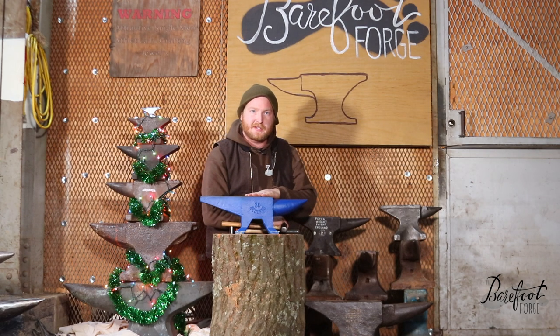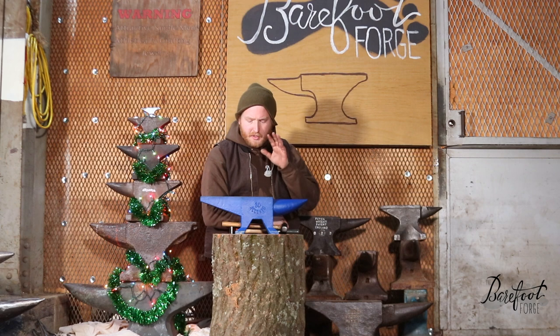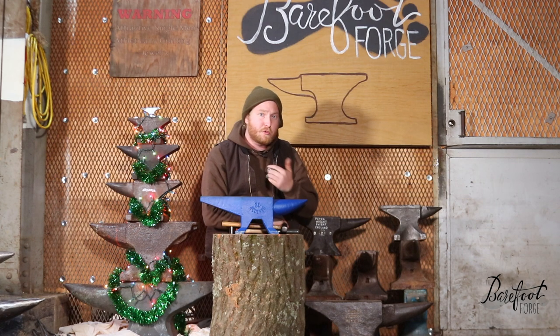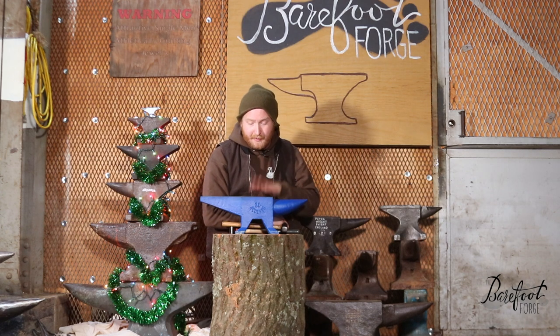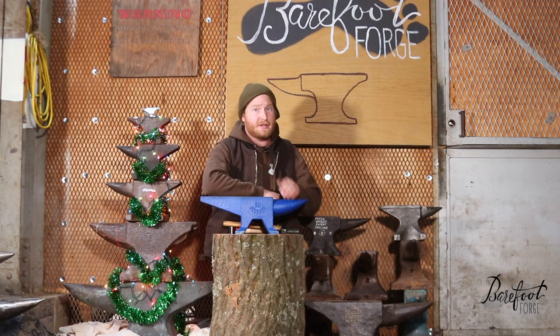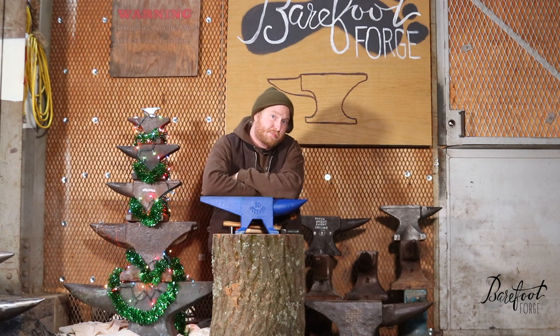One of the most interesting things about this particular anvil is it's got pretty good rebound. Rebound is really the measure of the quality of an anvil — better rebound means you work less hard, get more work done, and get it done in less time. An anvil with 40% rebound will get your work done in half the time compared to one with 20%, making you more money in an hour, and you go home less tired and less sore. An anvil with 80% rebound is pretty impressive. Rebound is an indication of face hardness, which tells me this face is actually quite hard — this must be some form of tool steel. They hardened it well, so it should be durable and a really nice work surface that allows you to grow in this hobby.